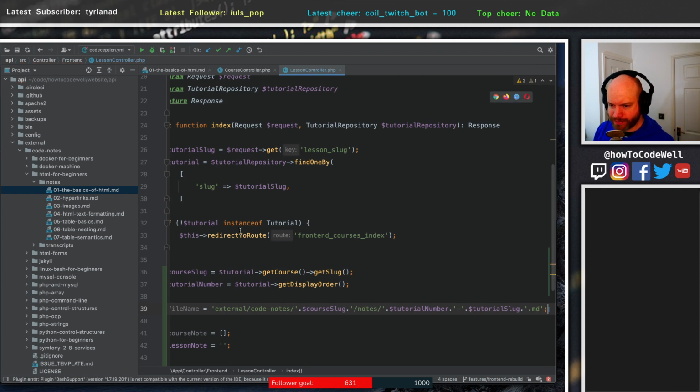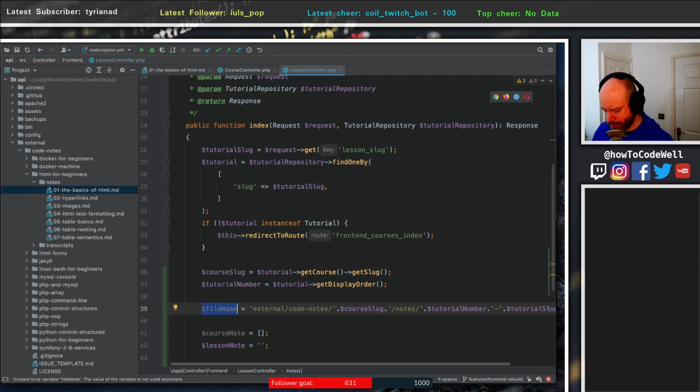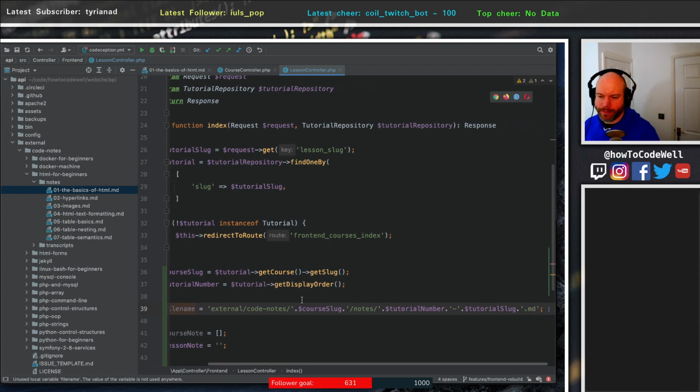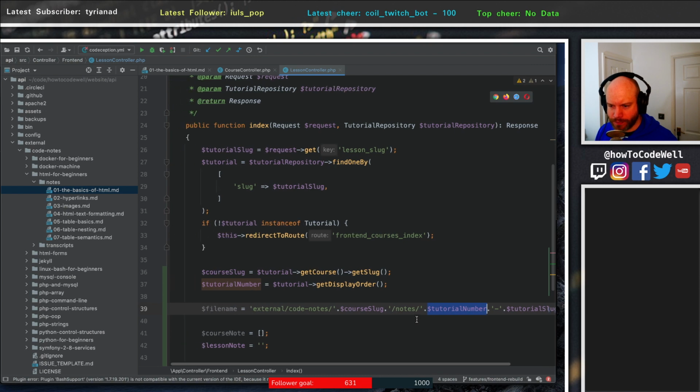That becomes our file name. Obviously we need to sort out the actual directories beyond this, and we need to sort out the tutorial number as well.